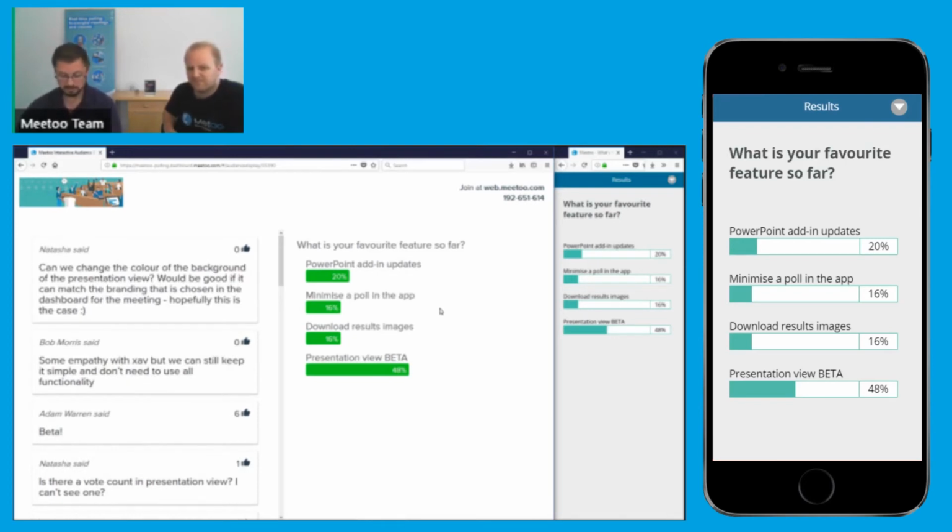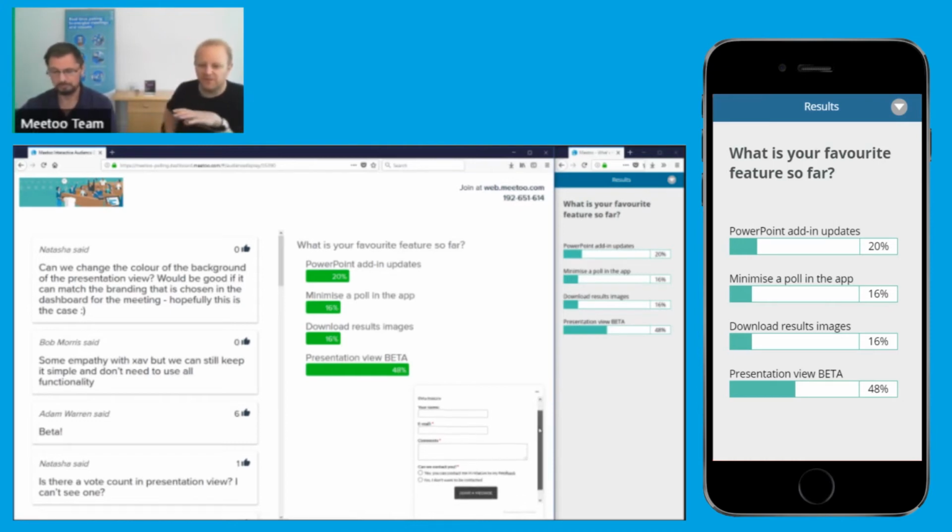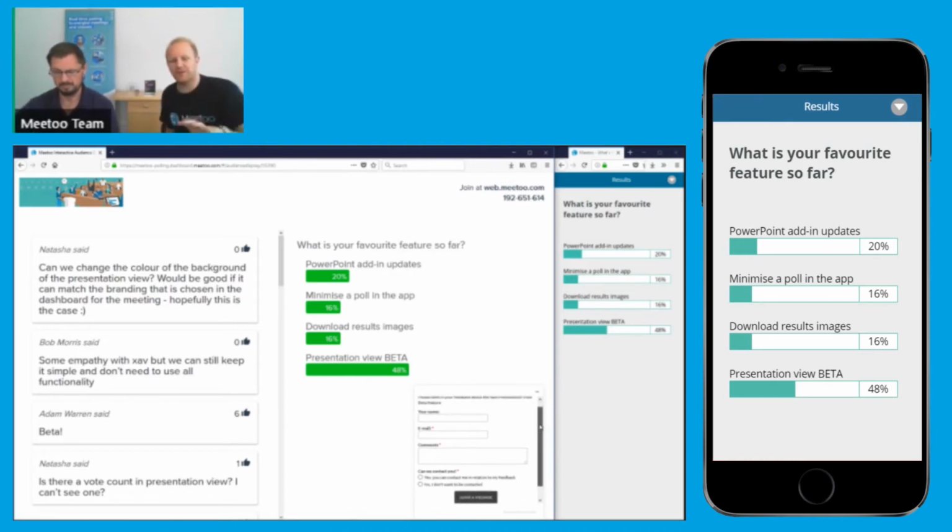Whilst we're in a beta phase for this feature, we have a small feedback button at the bottom of the display here, which you can use to send in some of your feedback and comments about this feature, so we can continue to improve on it for our next update. This is really key, so please do, particularly when you are setting up and testing and having a play, please push everything through to us. It is really important for us to be able to take all these new features forward.